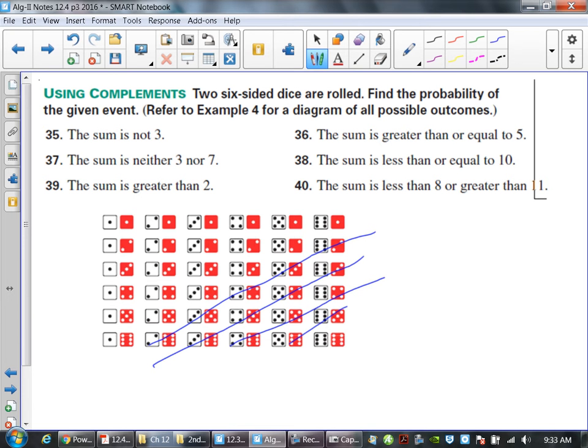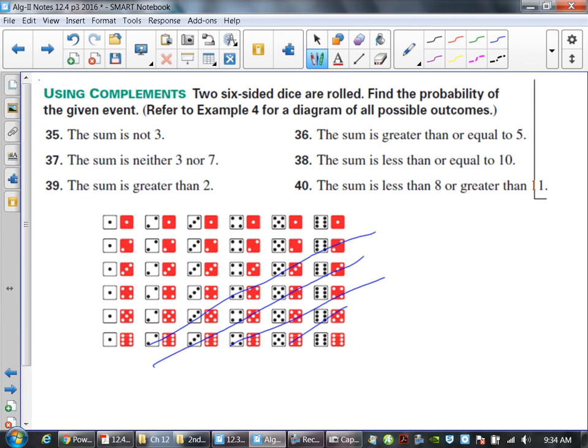Does that make sense? That's all it is. It's just not the greatest place for a complement. A complement is better for something like, what's the probability of rolling less than 11? Then you just have to count out 3 of them and take the opposite. It's just quicker that way.